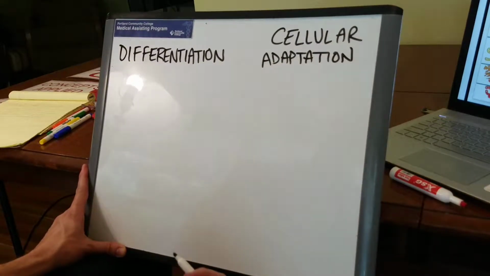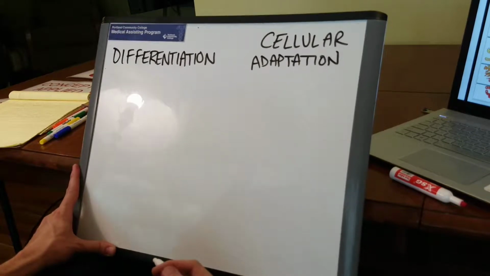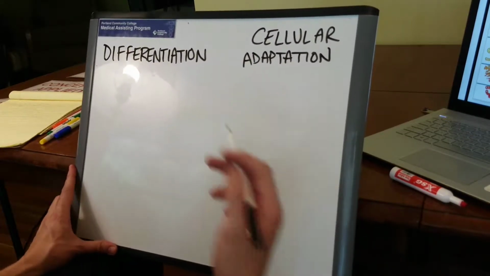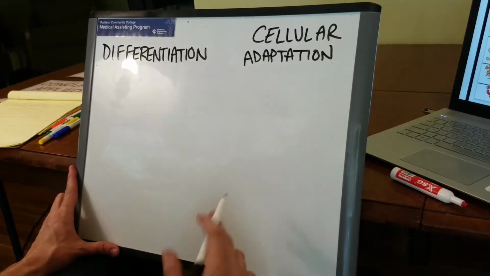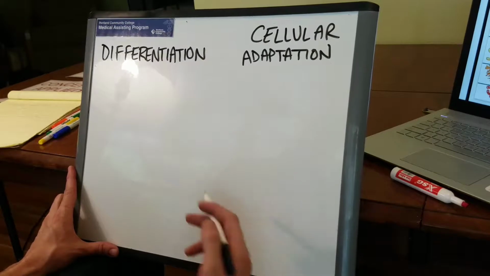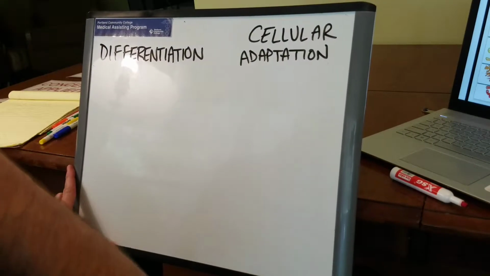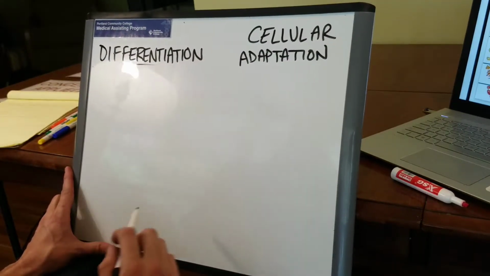In order to get a good understanding of how carcinogenesis works in the formation of malignant neoplasms, we need to understand basics in two pretty complex cellular life cycles: differentiation and cellular adaptation. They're complex. I'll try and go slow and easy here. So, we'll start with differentiation.